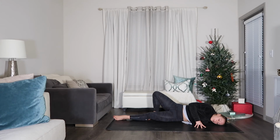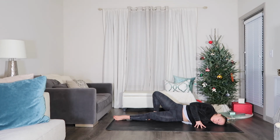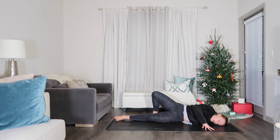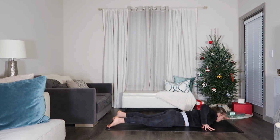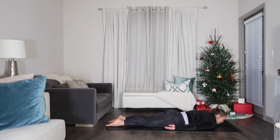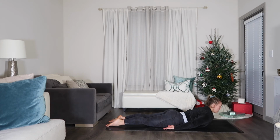Focus on your breath here. Slowly, slowly roll back to your belly. Bring your gaze back to center and bring your arms by your sides. Press the tops of your hands into the floor. And inhale, lift your upper body up. Maybe lift your feet up.